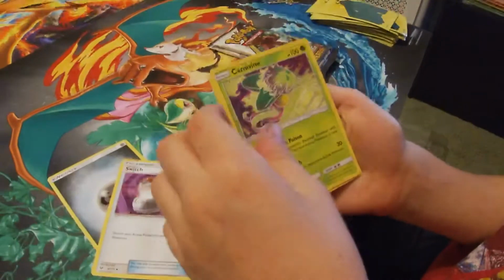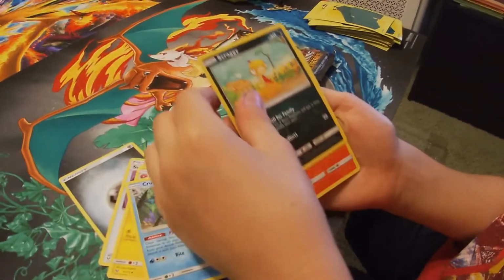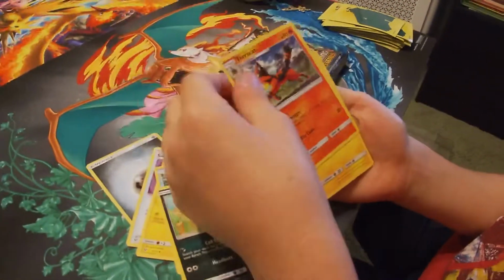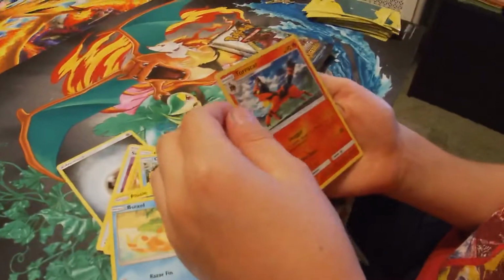Metal energy. Sweet. Carvanha. Electrode. This is the first pack ever, Christian. I wanted to keep the wrapper, but I think you threw it somewhere. Turn it towards me. Oh, a Torracat.